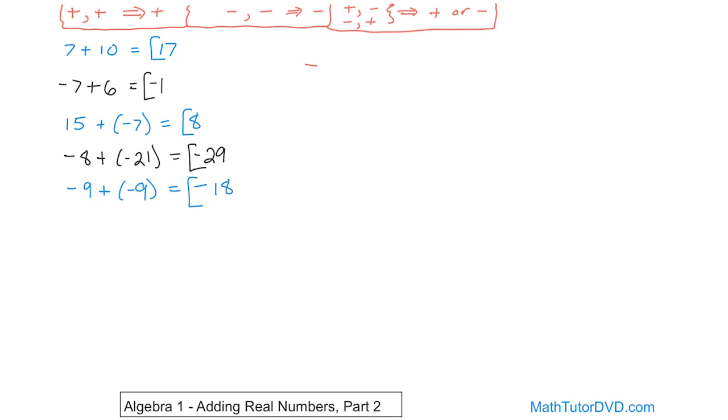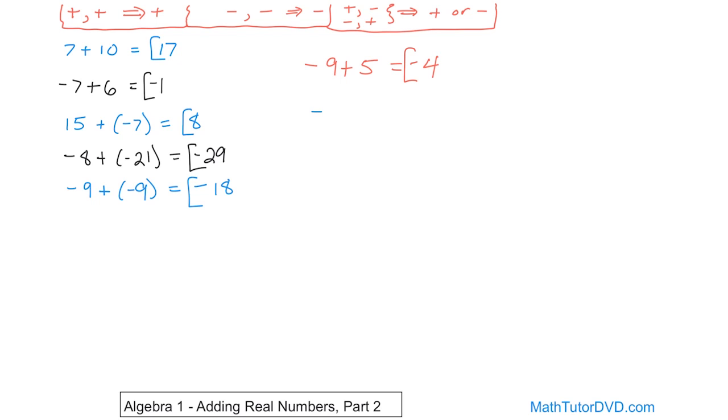Let's say we have negative 9 plus 5. So here we're adding a negative plus a positive. Anytime you're adding mixed signs, you just subtract the numbers. 9 minus 5 is going to give you 4. Now we have to pick which of these guys is going to give it the sign. The negative 9 has the bigger absolute value, so the answer is going to be negative 4. And that's the final answer there.